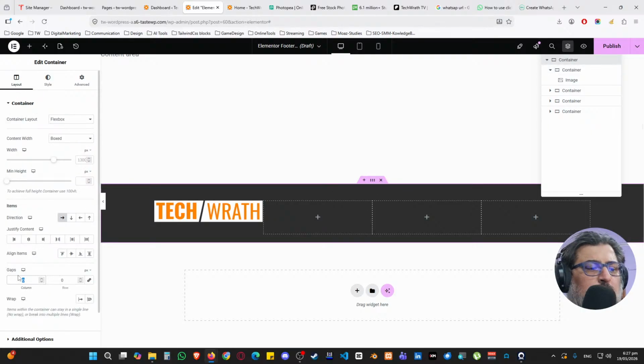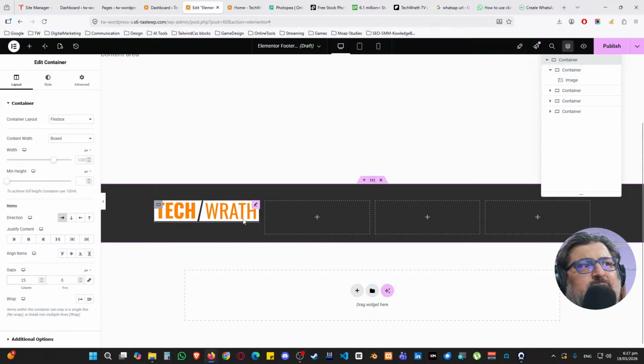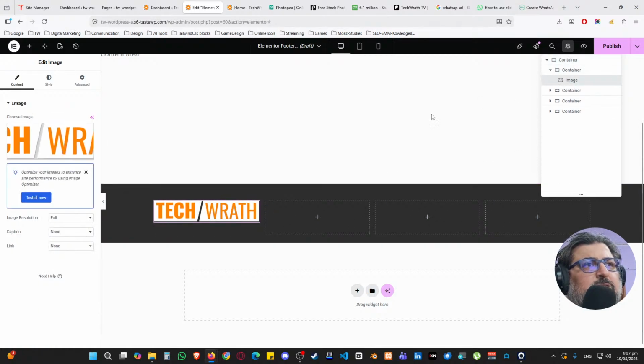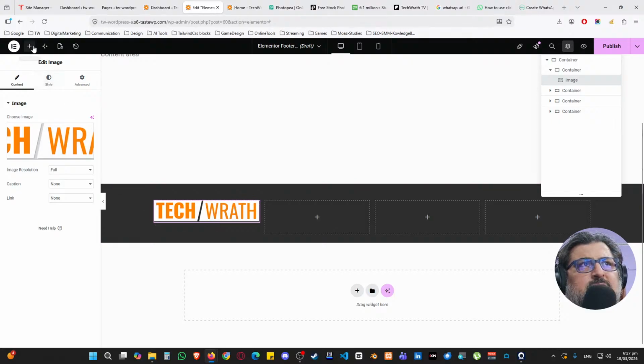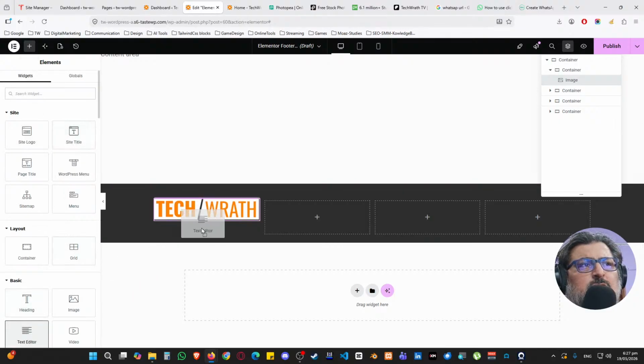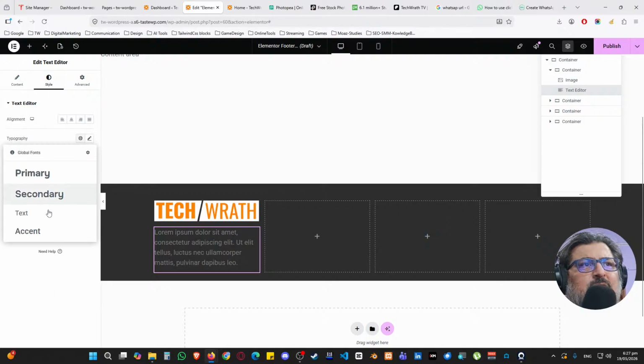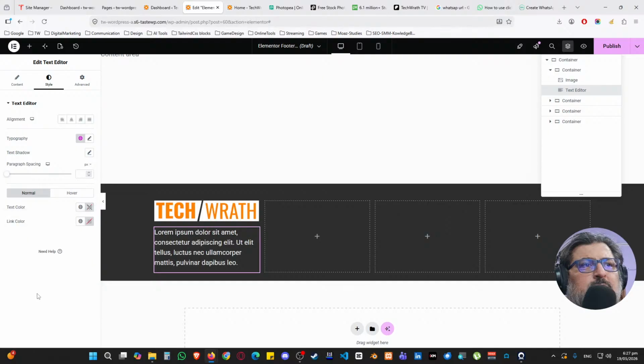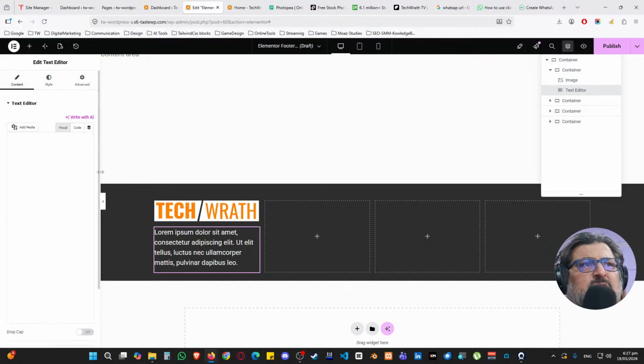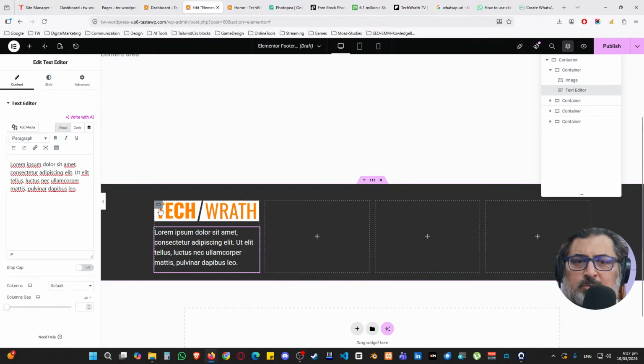Layout, columns. Let's give each column 15 padding. This is the main container. I've just given each column 15 padding, so I don't have to do it again. This is done. Now coming to it, that's a normal practice, to add a text. We will have typography text, and the text color is going to be white. So this is where you guys can write down something about the company, how it is and how it looks.